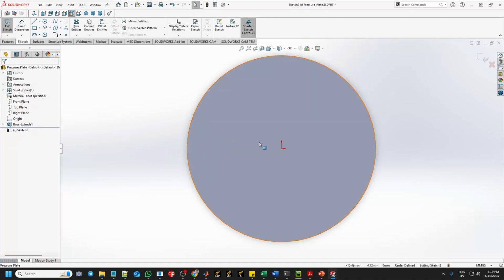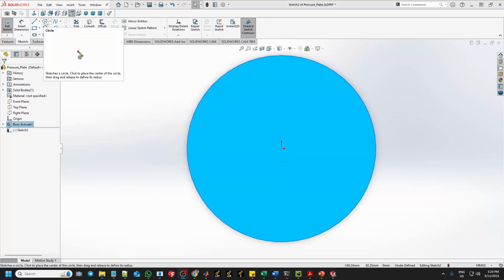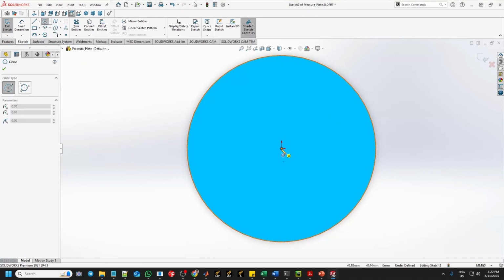Okay. So now move the pointer over the origin again, and the pointer needs to be changed. So first we need to again click the circle, and we will choose this circle, and you see that the highlighted yellow part means it is coincident.